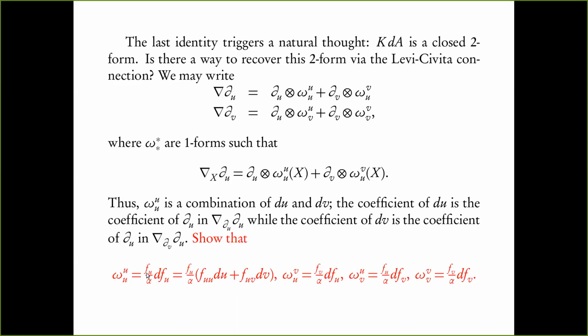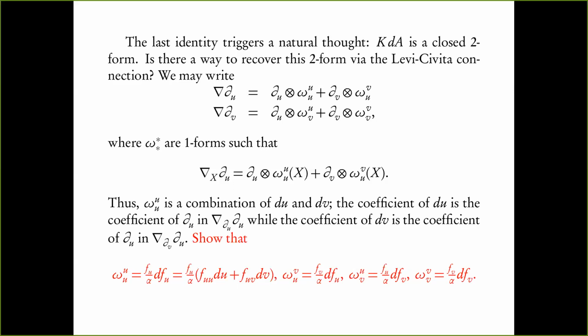Nonetheless, the point being that there's a symbolic pattern which appears even here. Okay, the u on top goes here, the u at the bottom goes here. Same thing happens to omega vu. It's going to be fv over alpha dfu. Same with omega uv, fu in the numerator, dfv also in the numerator, but that's the one form part of it, and alpha stays fixed throughout the whole discussion. Same with omega vv, it's fv dfv divided by alpha. So it's a very nice example for this particular choice of charts because all the things have a recurring sort of pattern. You can read off the coefficients. Once you have done the calculation once, if you remember one set of formulas, you can recover the others just because of the pattern.